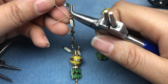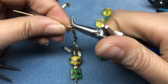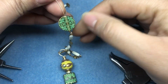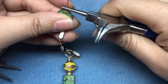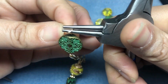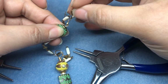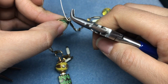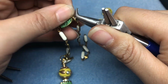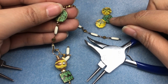Okay, hold that. Do a couple wraps. Put in our bead, and then do the same thing on the other side. Just like that, and then we'll cut off the excess wire, and I'm going to do the exact same thing for our yellow beads and the second ocean bead.